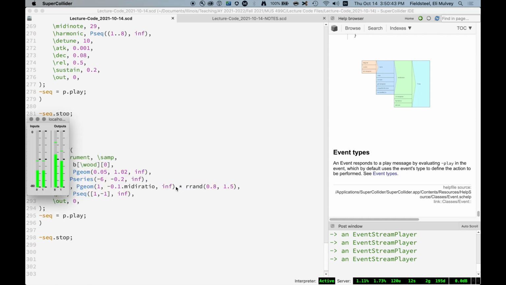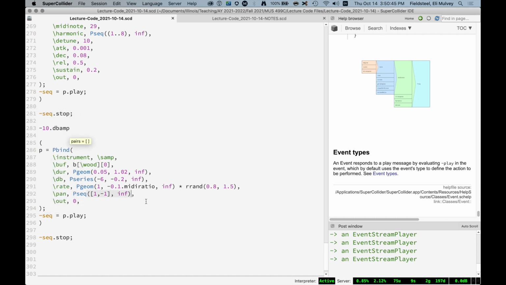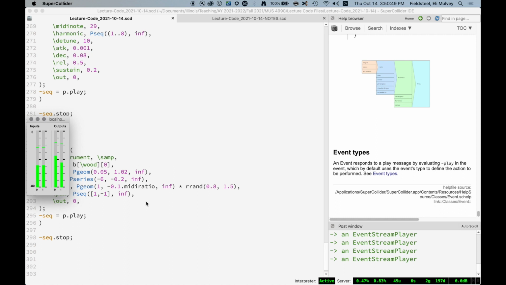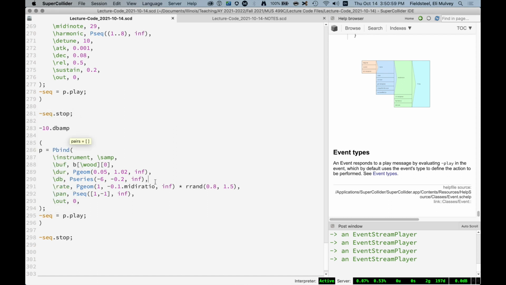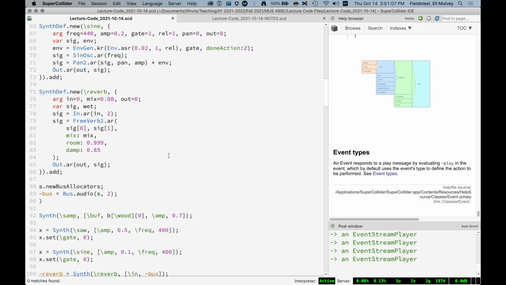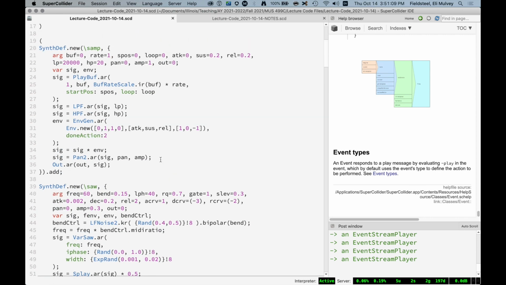Is that working? Let's stop this for a second. Is that actually bouncing back and forth? I don't think it is. I might have done something wrong here. One.